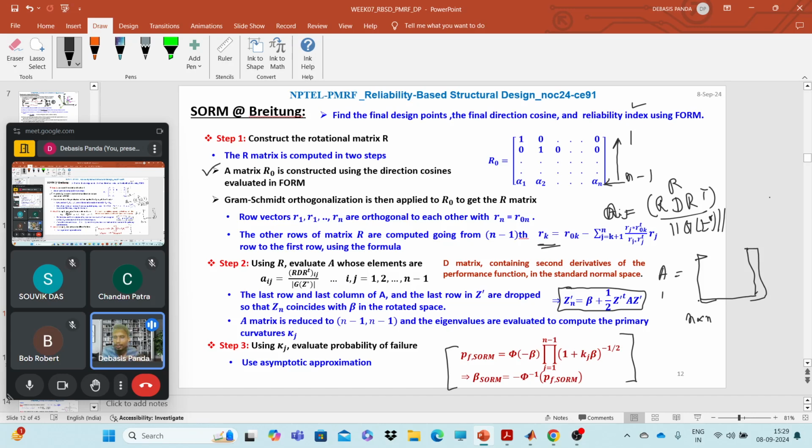I hope it is clear what steps we can follow to get the probability of failure. Bob, have you got this? Got this. Yes, I'm following. Okay, thank you. In the second order method, the Breitung approximation is nothing but a correction over the first order approximation. To incorporate the information about the principal curvature, we follow these steps to get the R matrix, and once we have the R matrix we get the kappa values. Once we get the kappa values we can directly get the probability of failure. Now let's solve one problem, then these things will become clearer.